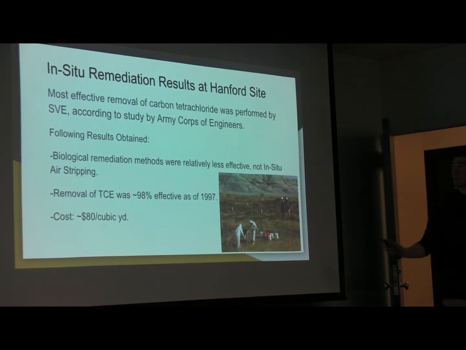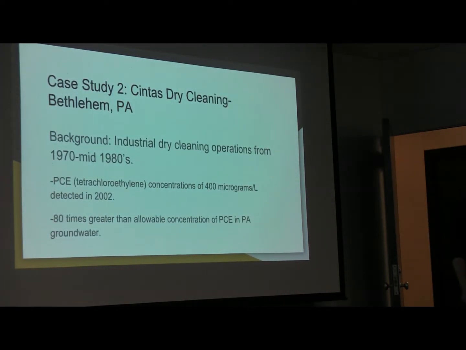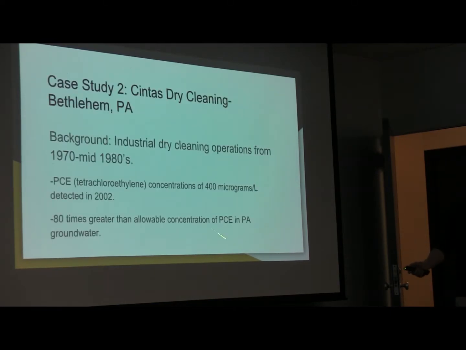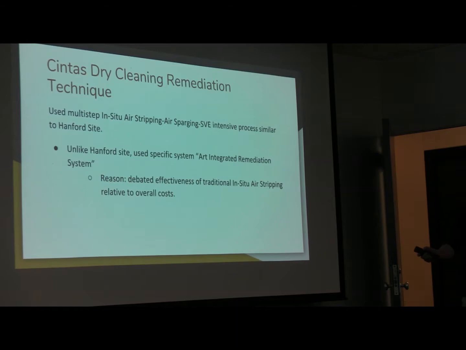this method. As a case two, a little bit closer to home, in the 1980s, there's a company-owned piece of land that was eventually purchased by Cintas Corporation. They found out that there was PCE on site, and it was 80 times greater than the allowable concentration of PCE in PA groundwater. Unlike Hanford Site, they use a little bit of a less common type of remediation. This was done in the early 2000s.